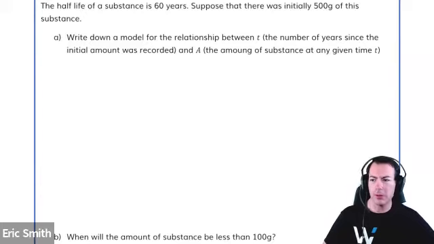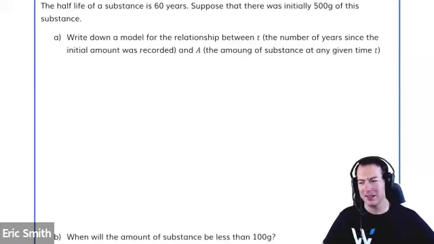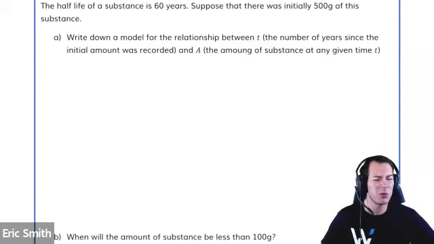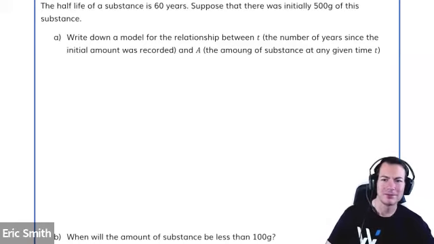Also keep in mind that what I'm assuming here is really that simple recursive model. So this is kind of a weird substance. Like every year it's going to change by some amount. It's not like some weird radioactive substance. Almost maybe think of it as a population. Like the population after 60 years is going to be exactly half as what we started with.